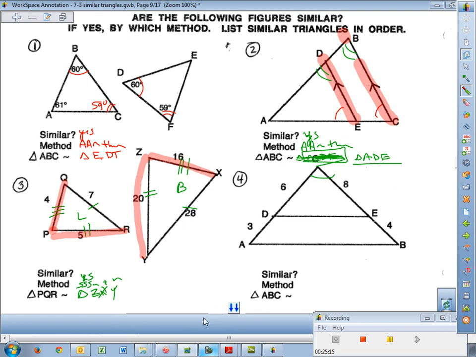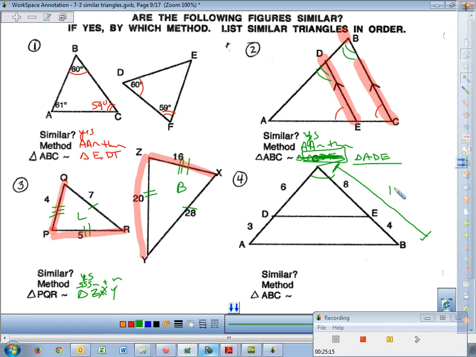Hang with me here. I know you're getting a little bored. One more time. Is this a triangle? Yes or no? No. This 4 and this 3 don't have much to do with what we're trying to deal with. We need this. Please draw this. Put a little bar right here. I need to know how long that entire side is right there. How long is it? 12, 8 and 4 together, and do the same thing over here. I'm going to make you do this so you can at least understand what's going on. How long is that?